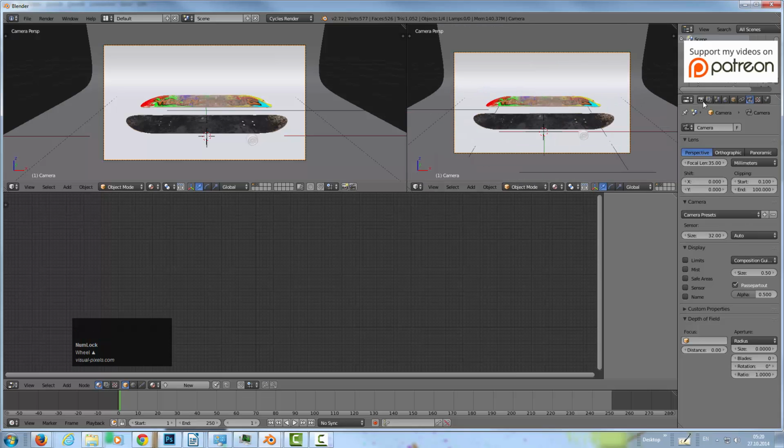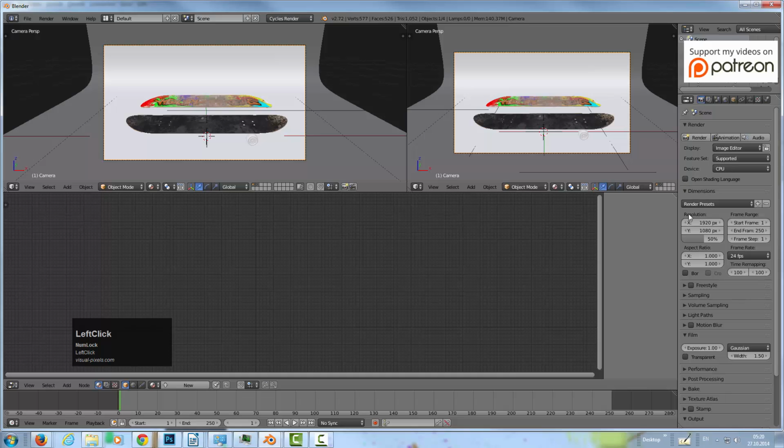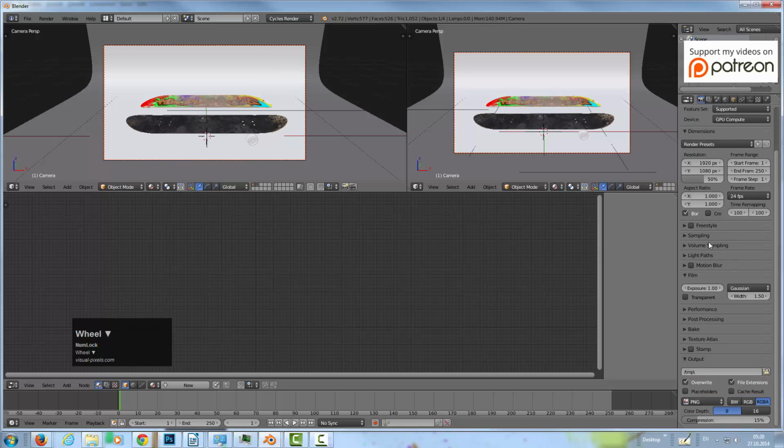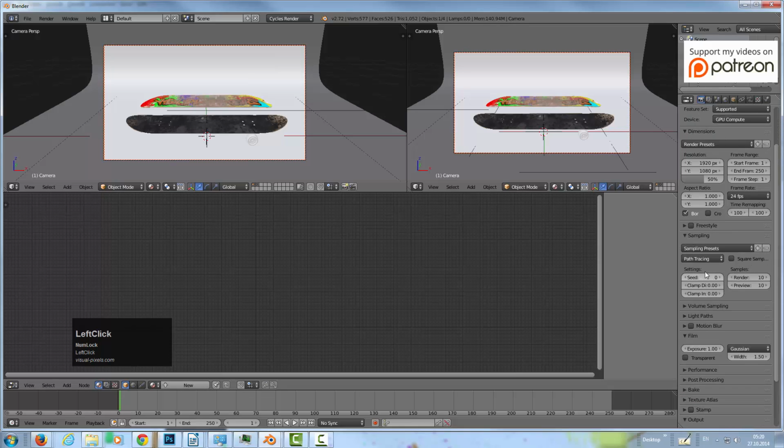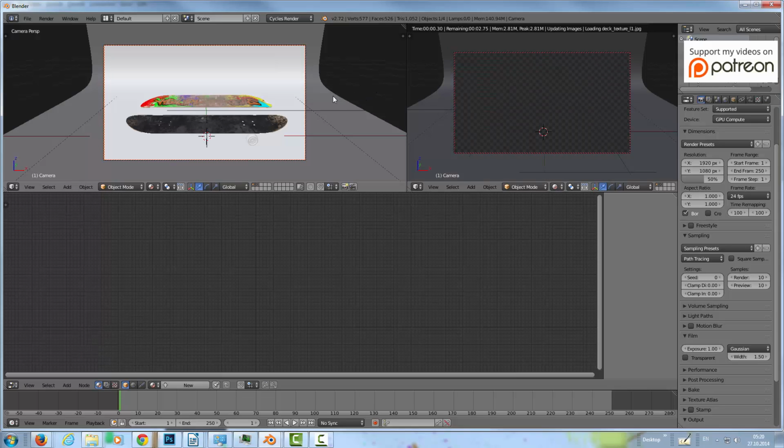I'm going to render settings, border, and GPU, and so I'm playing Let's Play for the preview, and I'm going here to the rendered mode. Now let's see what it is doing.